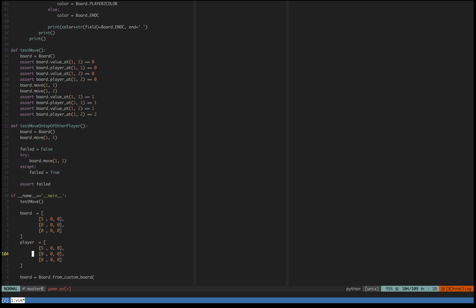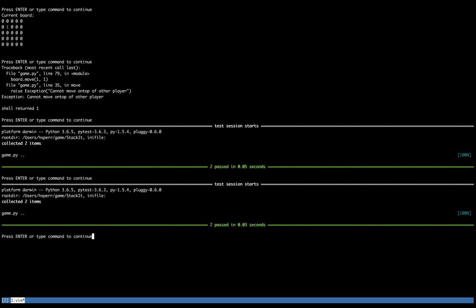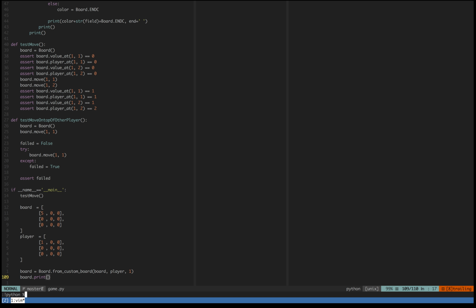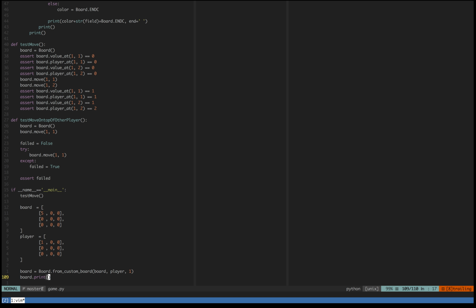Anyway, so player 1, board, player, current player. Also current player is 1, or print. So let's see what this prints. Yeah, so now we have actually 5 over there.